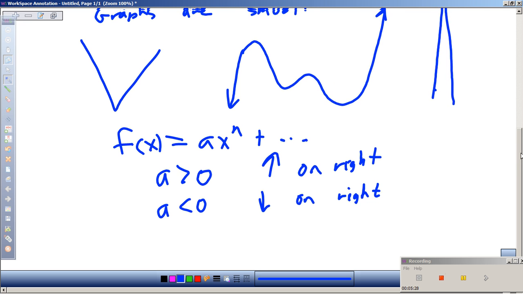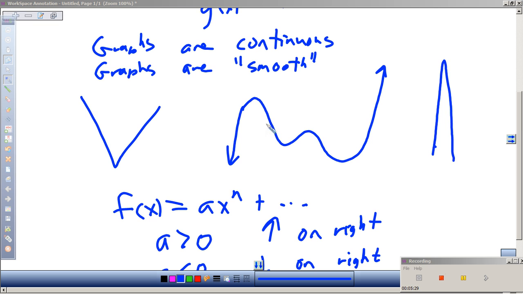So, look at this one. Is this even or odd? It is odd, because they're going opposite directions. If it's going the same direction, it would be even. What if a is 0, then what happens? Then this would go away, and you'd go to the next term over. And if that was 0 too, then if all of them are 0, you just get a flat line.